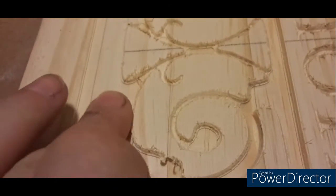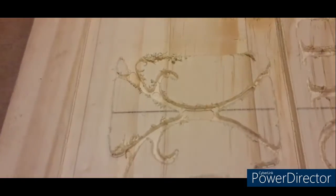Alright, now I showed you last time after doing the roughing bit how it looked. See, it's a lot smoother. And then now this is with the V-bit. Now I've got a lot of cleaning up to do, just sanding the edges and stuff like that. But compared to using just a V-bit, to what I have now, it looks a lot better. I'm still learning, and still got some sanding and touch up to do, but it's not much compared to what it was earlier.